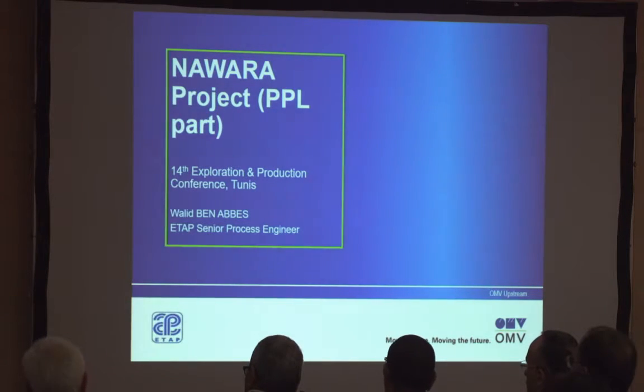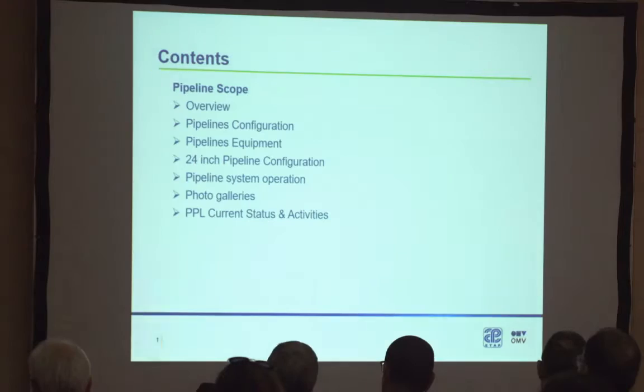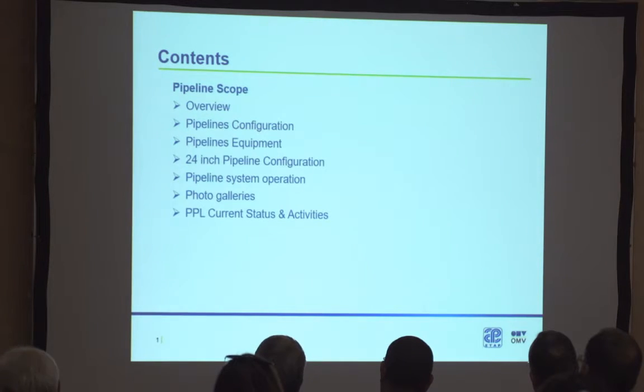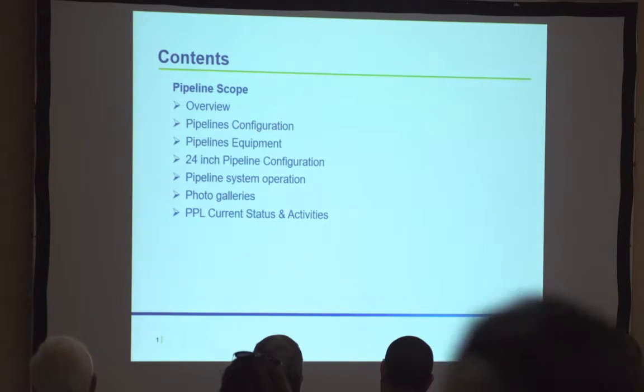presentation. So I will continue the presentation of the Nawara. Two other major components of the Nawara project are the pipeline and the GTP. I will start with the pipeline. This is the agenda of the pipeline. I will show you an overview of the project, pipeline configuration, pipeline equipment, the 24-inch main pipeline configuration, the operation of the pipeline, some photo galleries, and the current status of the pipeline.